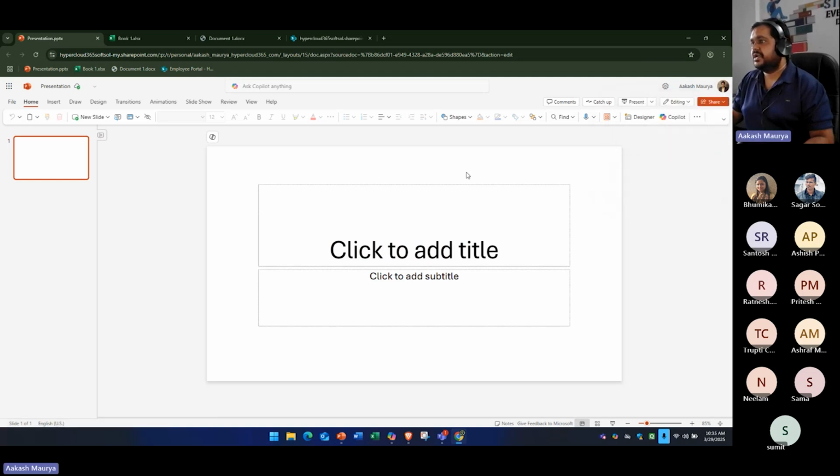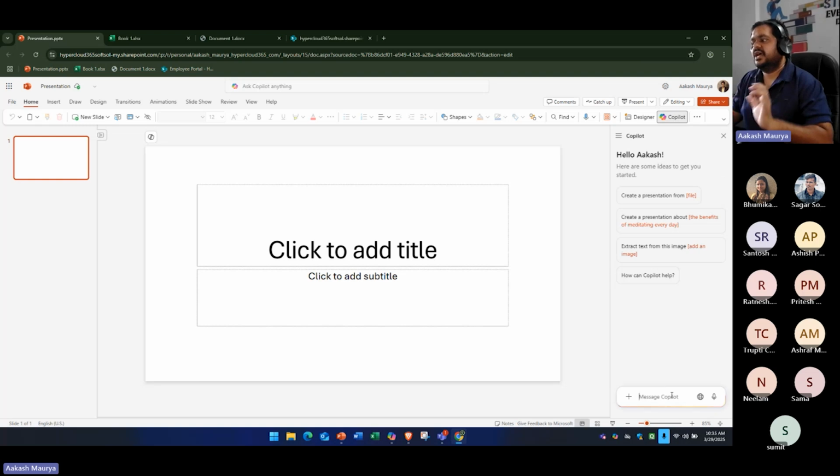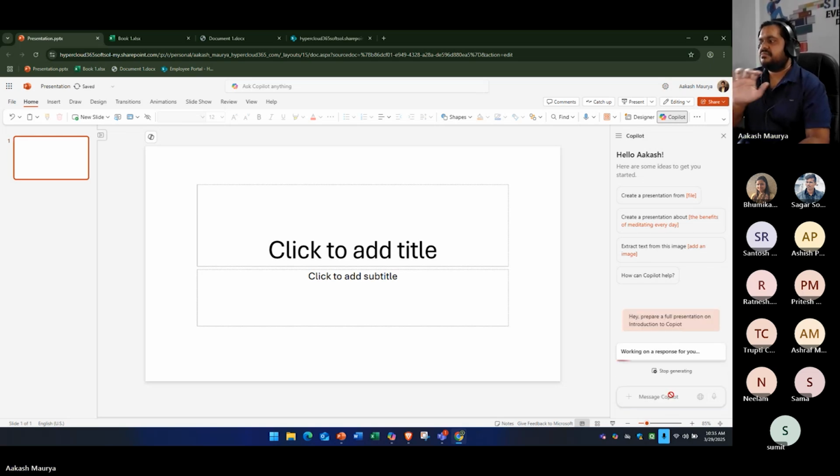If I am in a PowerPoint presentation, a few days ago what I did is I simply came into the Copilot window. I was in PowerPoint, and I was having Copilot over here. So simply I will click on that, and now what I will do, hey, prepare a full presentation on introduction to Copilot.